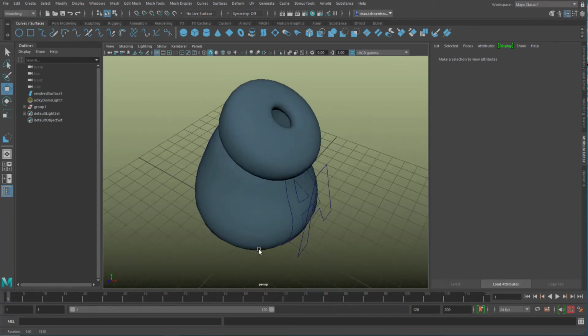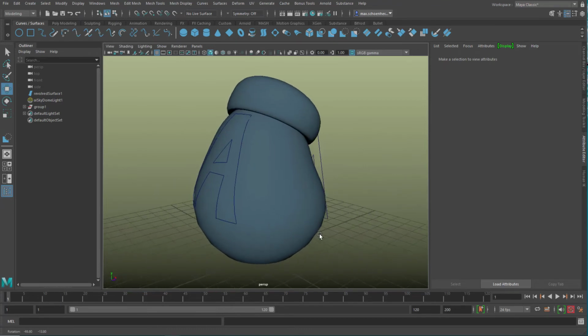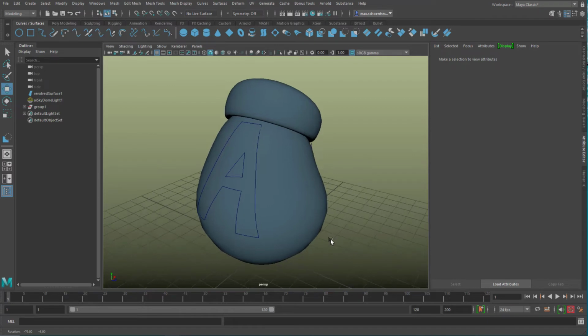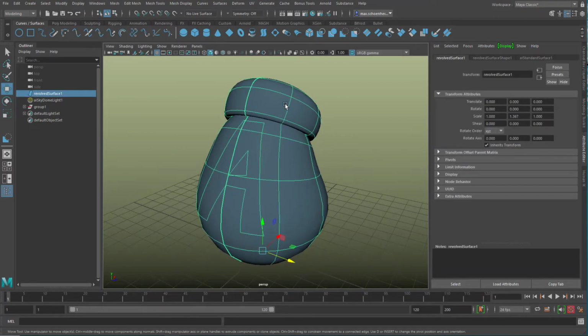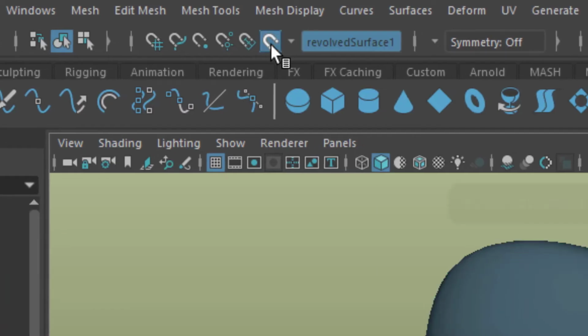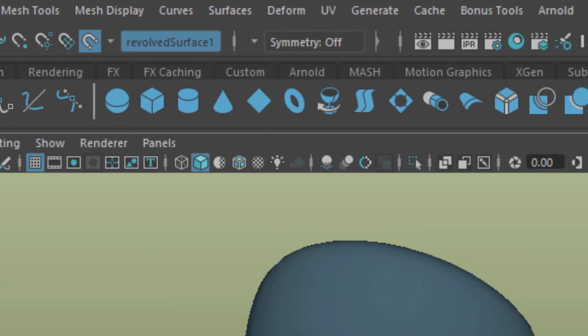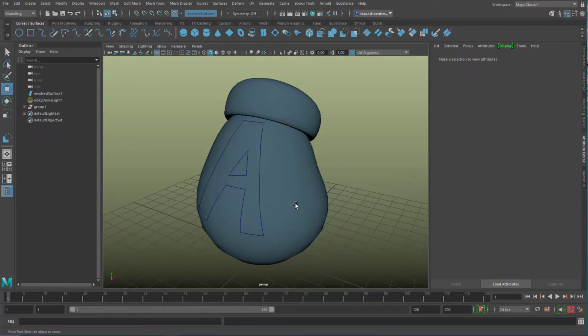The projection goes all the way through, so at the backside you see the A as well, but it's on the inside as well, even twice. And we won't care about that. We'll just take care of the back one, which we don't want. So we select the surface, and we go to this magnet. This magnet turns the surface into a live surface. That means we're working not in 3D space anymore, but on the topology of that surface.